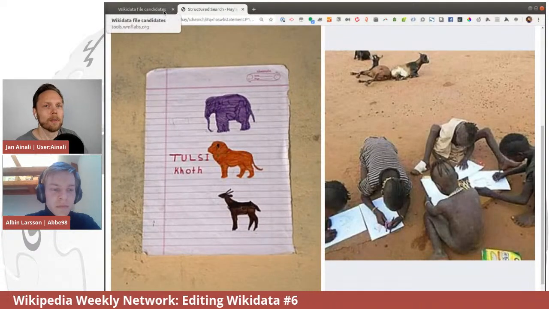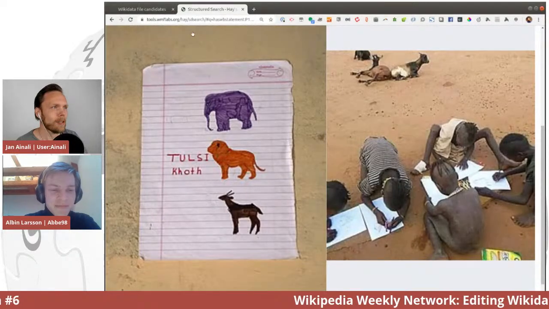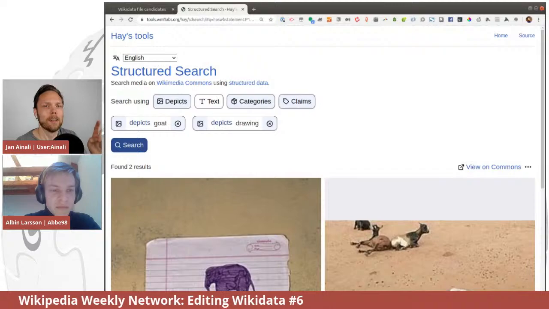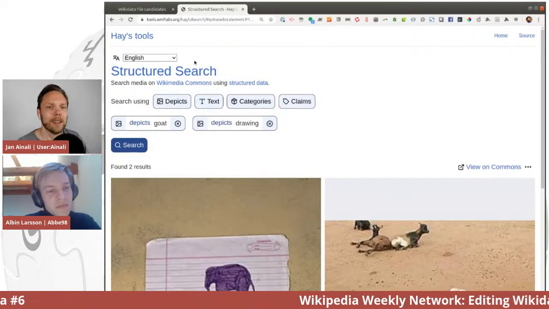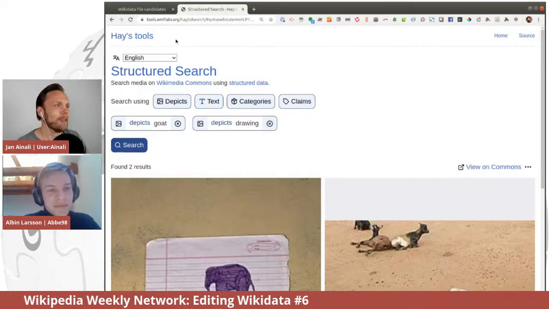But I said this is editing Wikidata, not structured data. So how do we get there from this beautiful tool? Well, it turns out someone saw this and got some ideas and started talking. And this someone is Magnus Manske. And when he gets an idea, things happen.